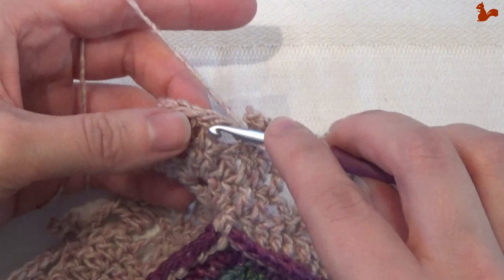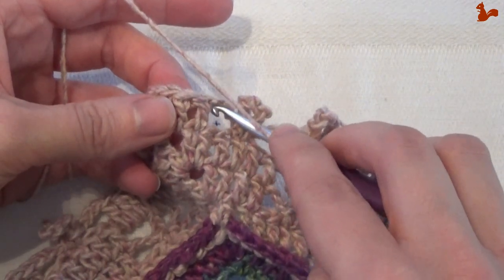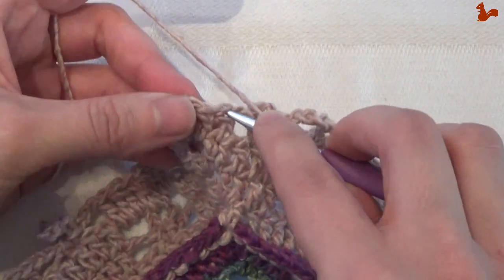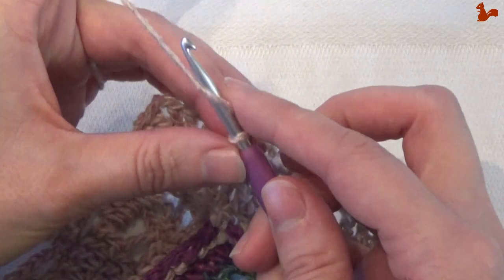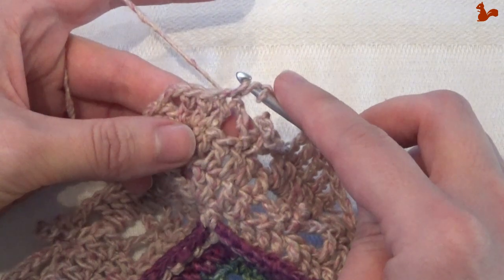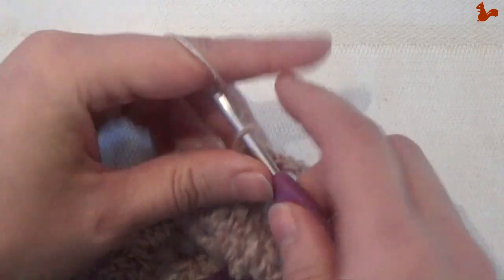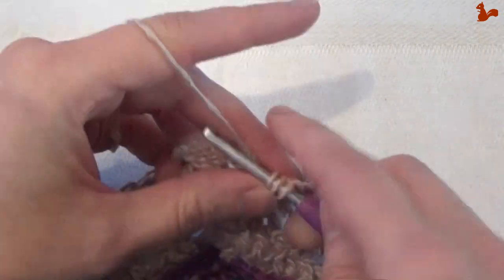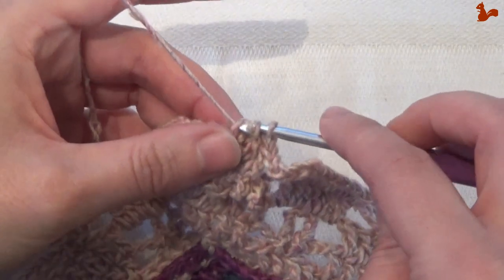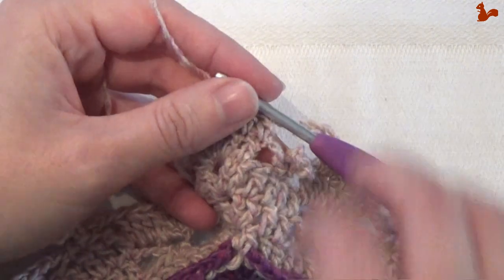And I'm not in the stitch actually. See, that is of course a risk here, is that you work into this chain space. Beware of that. You actually really want to work into the stitch, so into that position there. If you notice that you're not in the stitch, just quickly do it again. So in that first stitch, it's 1 and 2, and then on the last one is number 3, so it's 3 double crochets there.